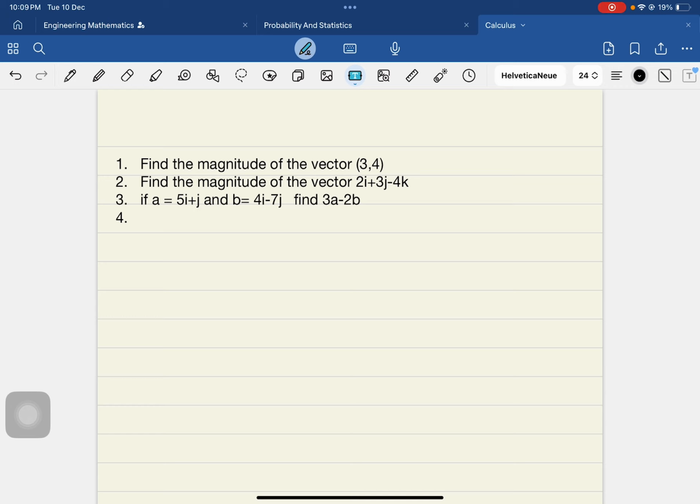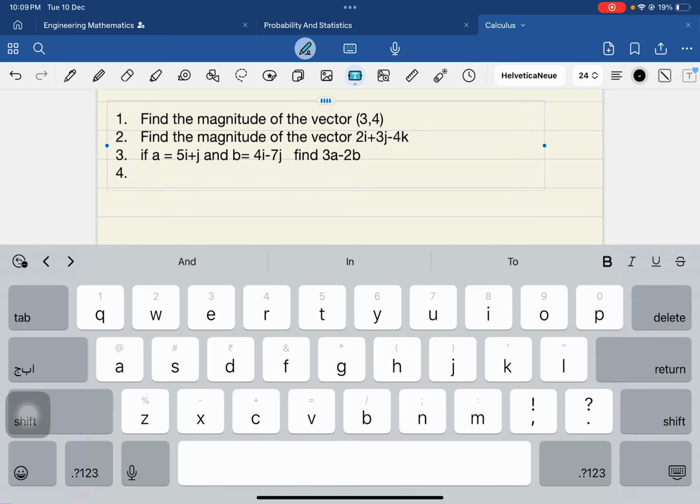In today's lecture, I am going to explain some problems and how to solve them: how to find the magnitude of a vector, and how to find the sum and the scalar multiple. A few problems I am going to do in this class. And then I want to define a new type of vector, some varieties of types of vectors, like the unit vector, which we will be doing in this present lecture.